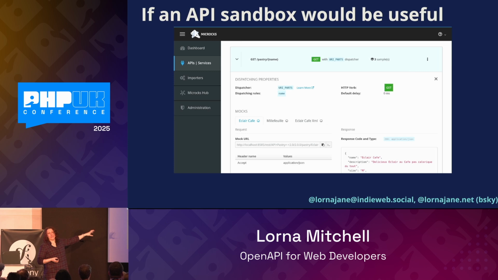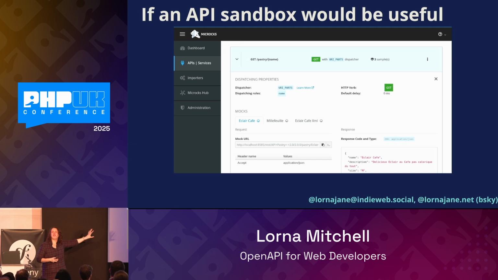I realise you can't read that from there. Doesn't really matter. It shows me, hey, here's an endpoint, and these are the responses that I know about. So I can click on a response, I can get the URL and make the call, and see, with my API client, see all the different responses that might come back from this.